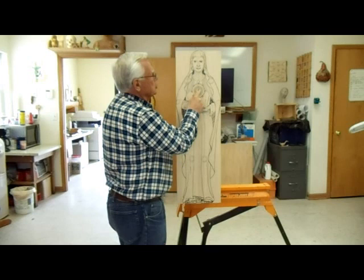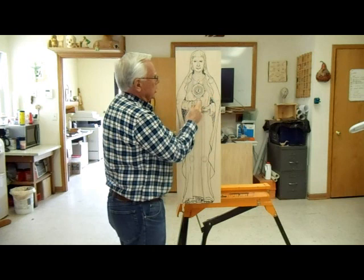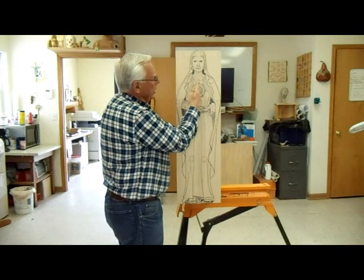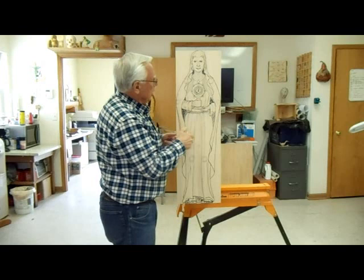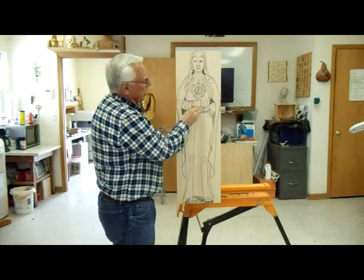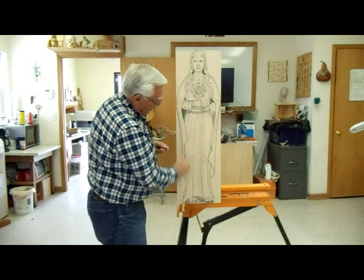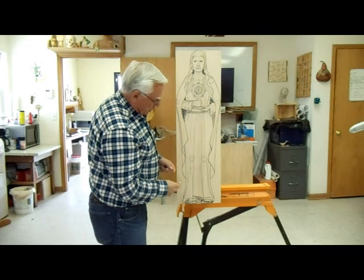The center of it is our Lord, the Eucharist. It has seven points for the seven sacraments. It has a stable base to show the strong foundation. Of the seven points — the sacraments — baptism is the top pointing up. Because the monstrance is gold, it's heavy. I had two of her hands under it kind of supporting it, but it needs a firm grip. So I put her right hand there on it. I also put a waist cord on it, like the St. Francis and the Order of Franciscans have.